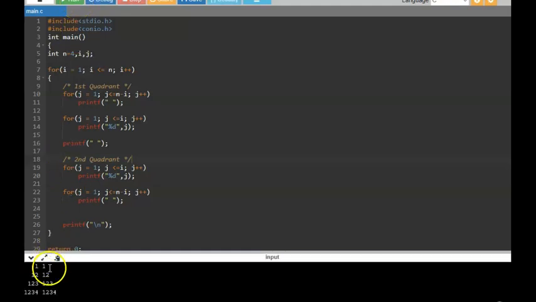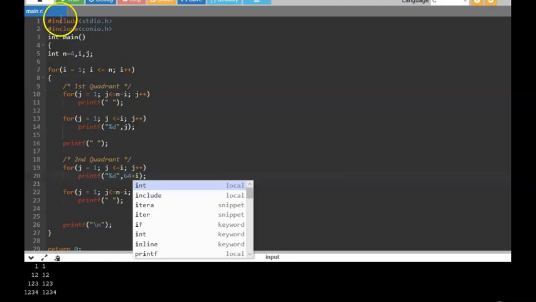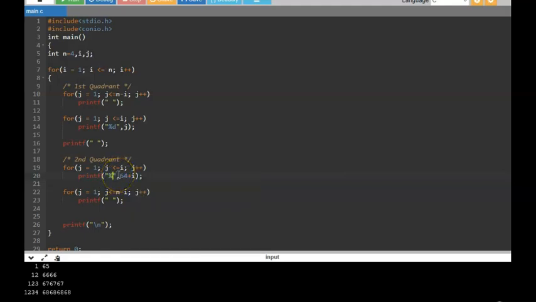So now when you run it, you see the first quadrant getting printed, second quadrant getting printed. So this is the approach to the first and second quadrant. Sometimes they might even change the pattern to say that this has to be letters. So simple change, right? You can change it to letters here. Nothing else is required. The first quadrant will be numbers and the second quadrant you can easily change to letters.